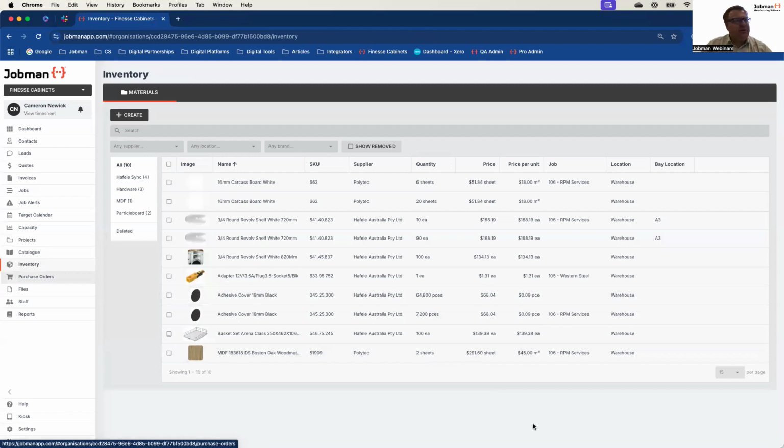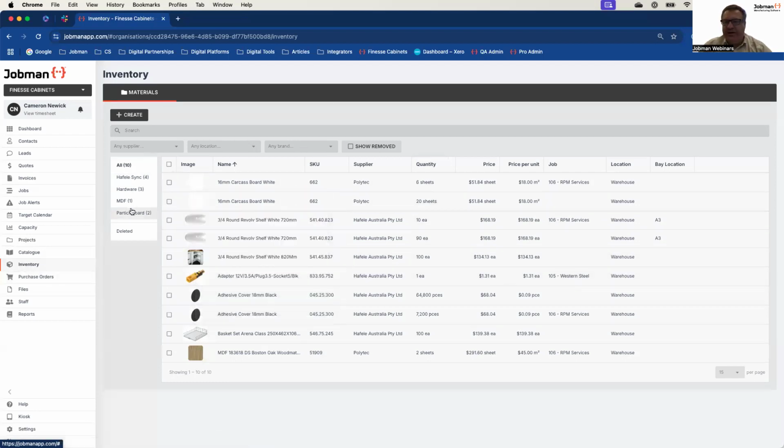So if I check my inventory, I can see that as part of my stock items, my whiteboard has come in, and there's my 6 sheets ready to go, allocated to this job, and there's my 20 sheets unassigned, ready for anyone else to use, whether it be from auto sourcing from the next job to pull in and start pulling from stock, or to be assigned to another job if we need it for maintenance orders or whatever. The stock is there.